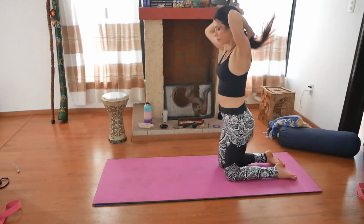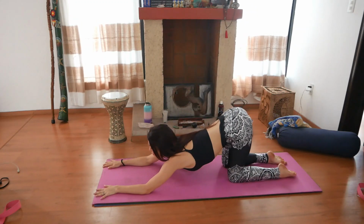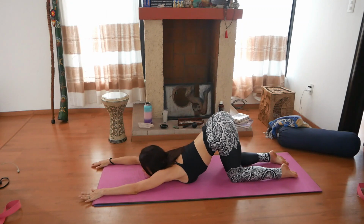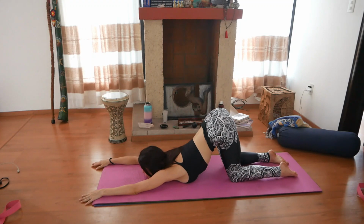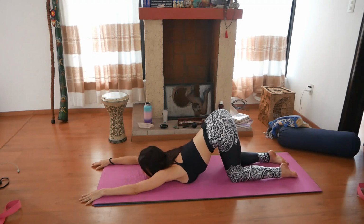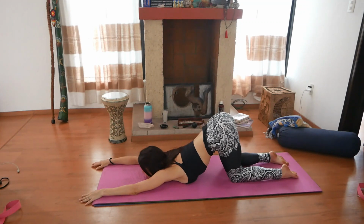Adjust to find your knees with your hips above your knees. You're going to want to walk onto your forearms and then walk yourself forward. You can rest your head onto the mat, or you can walk yourself even more forward until your chest comes down and your chin comes down. So your hips are above your knees more or less. Your lower belly is naturally drawn in.